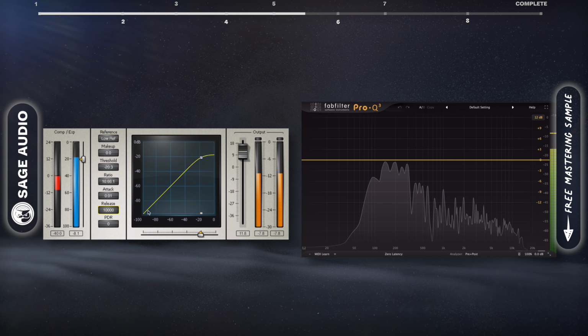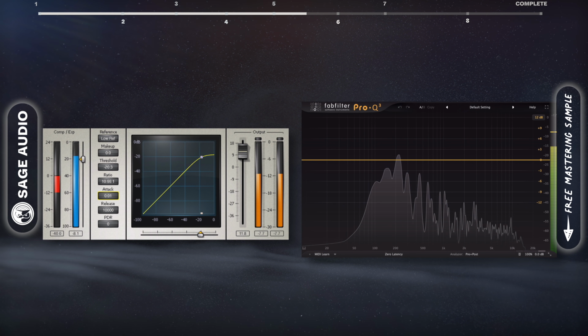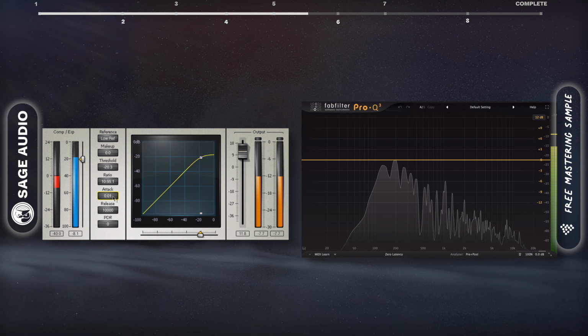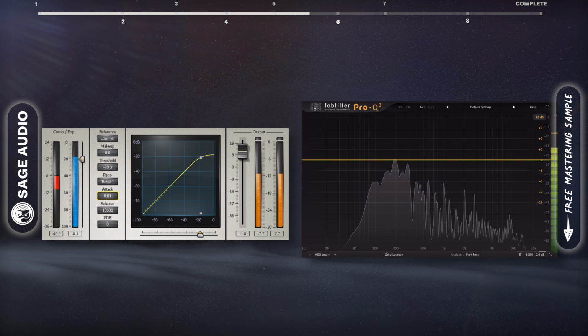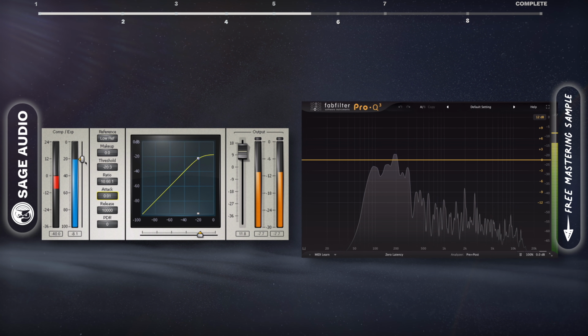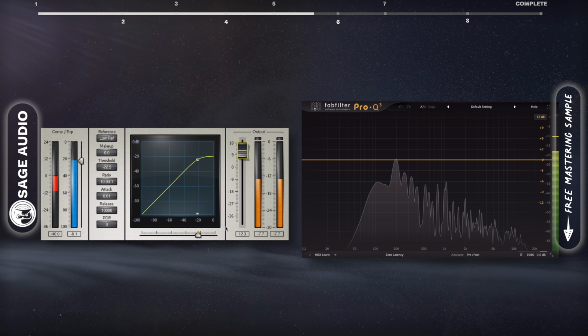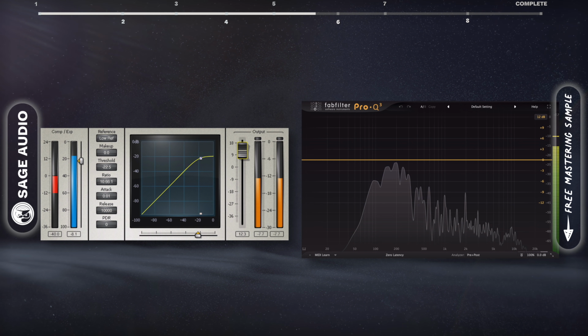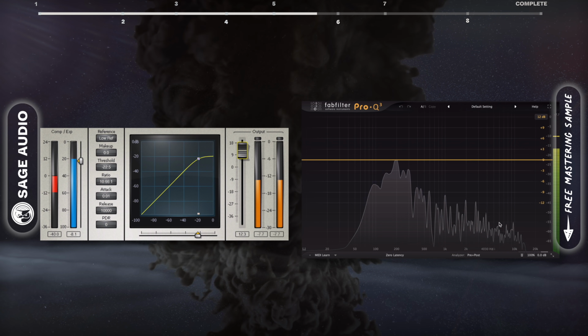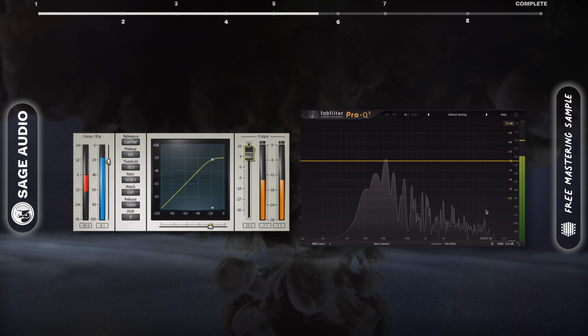Then, we have to consider how a short attack will distort the signal, adding harmonics, which will also affect the guitar's frequency response. So in short, a lot more effects are equalizing your signal than you may think. Let's take a listen to these compressor settings and pay particular attention to the high frequency range.